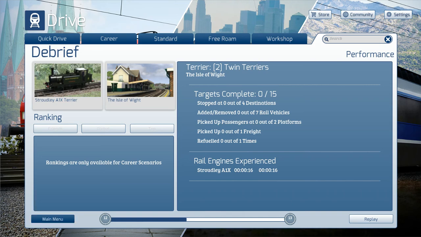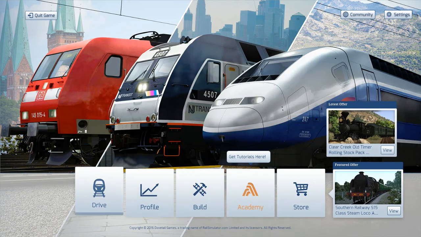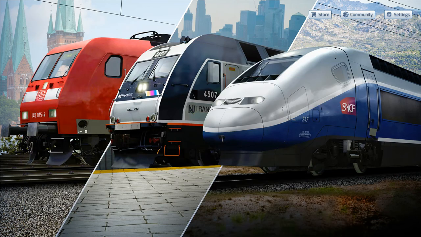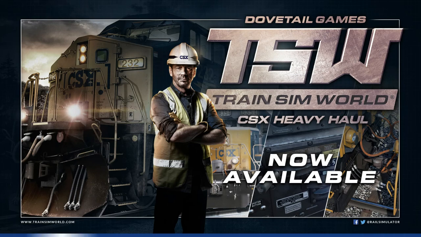Alright, okay. Let me see if I can find my menu. Ah, my mouse is on the drive button. Quick drive, okay. Let's just find my mouse, okay. Let's start. Okay, good enough. I had a buffer. So, first off, Train Sim doesn't like me. So, what else is new? No, my. There it goes.